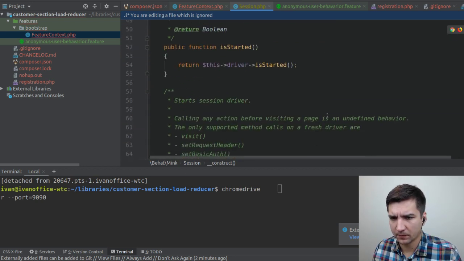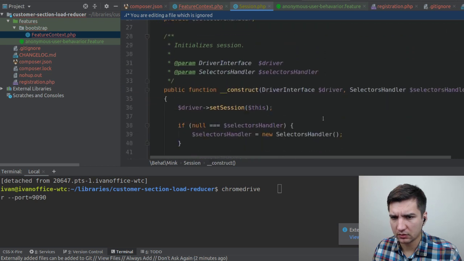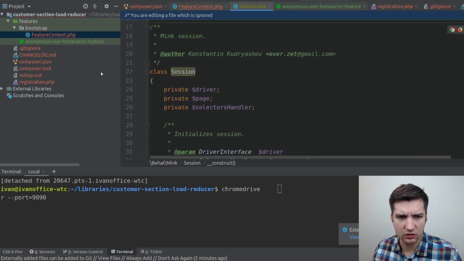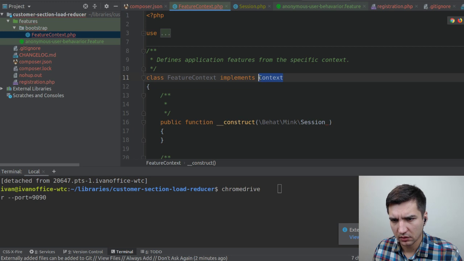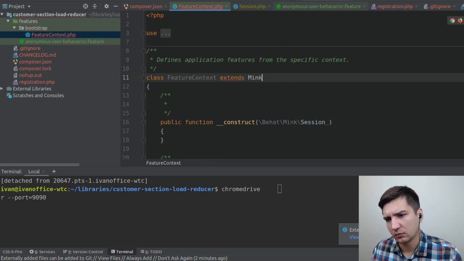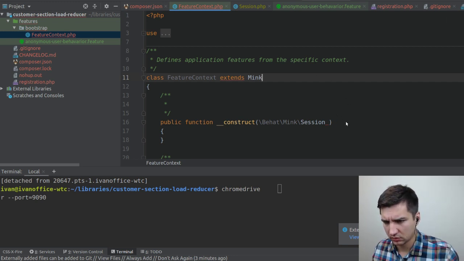So I think it should be just started as, yeah, first of all I need to extend from Mink context. Okay, strange, I can't do it.